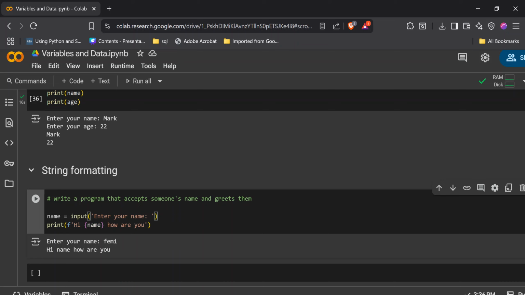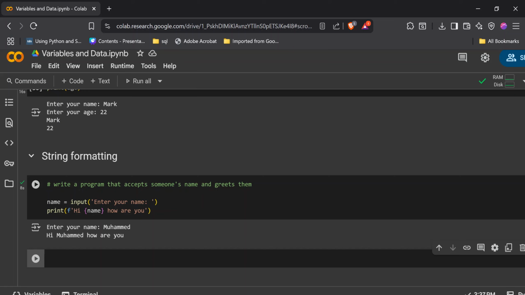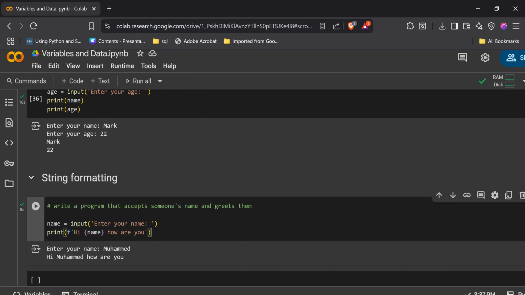So the moment I run this now and I say Joshua, we get hi Joshua, how are you? If we do Mohammed and run it, we get hi Mohammed, how are you? So this is string formatting, how to combine variables with strings, and it's something you're going to be seeing a lot as we proceed.